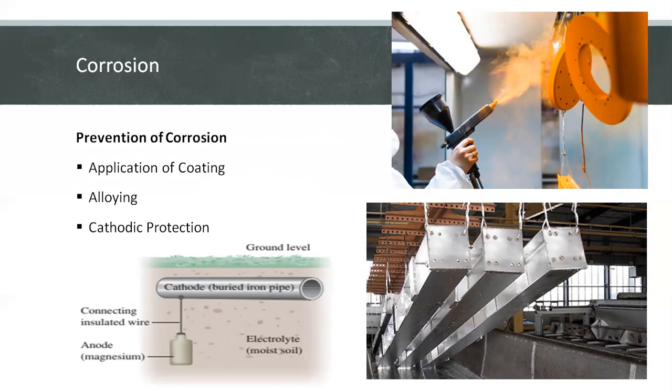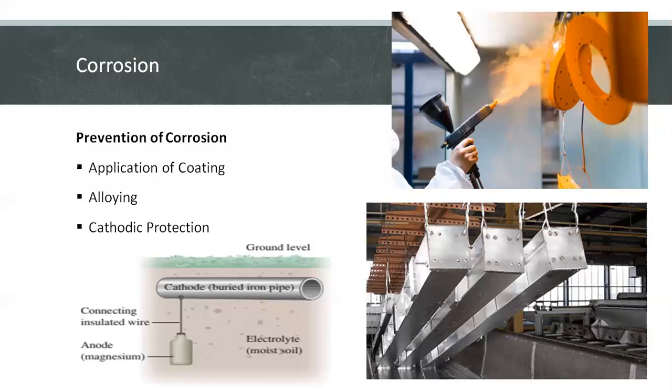So the last prevention for corrosion is cathodic protection. It's a method most often employed to protect steel in buried fuel tanks and pipelines. An active metal such as magnesium is connected by a wire to the pipeline or tank to be protected. Because magnesium is a better reducing agent than iron, electrons are furnished by the magnesium rather than by the iron, keeping the iron from being oxidized. As oxidation occurs, the magnesium anode dissolves, and so it must be replaced periodically.